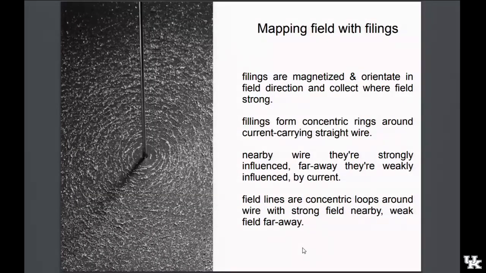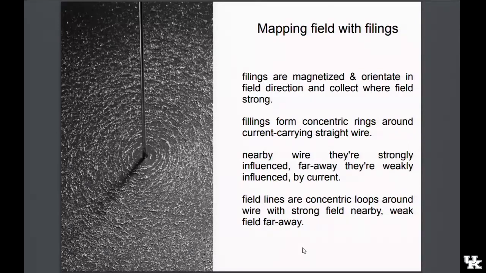The other way you can see a magnetic field is with iron filings. Again, here on the left-hand side, this is a current-carrying wire. Current is streaming up from the bottom of the slide to the top of the slide in this wire. Surrounding the wire, now not compass needles, but iron filings. They, too, allow us to map out, to visualize, to see the magnetic field. Like the compass needles, they align with the magnetic field, and they also move from regions of lower magnetic field to higher magnetic field. So they tend to cluster around the wire.